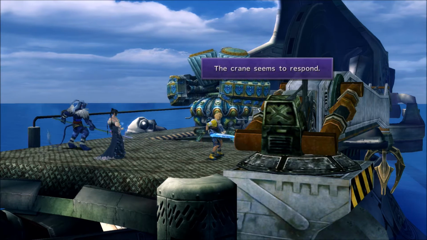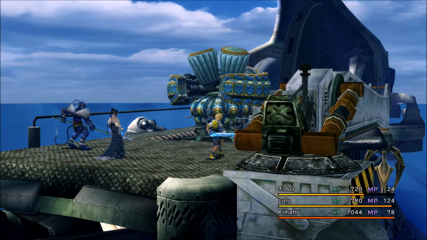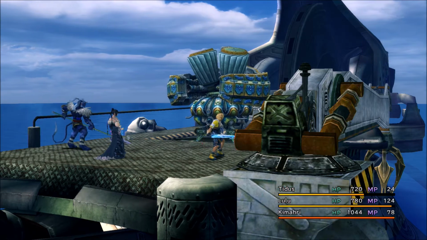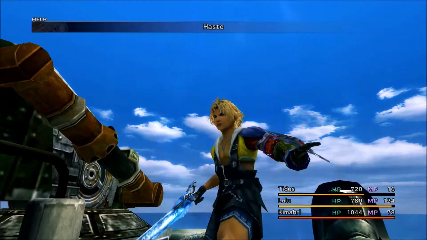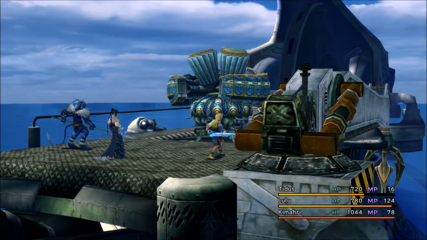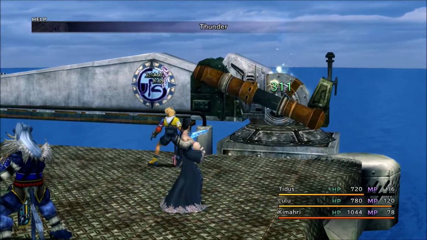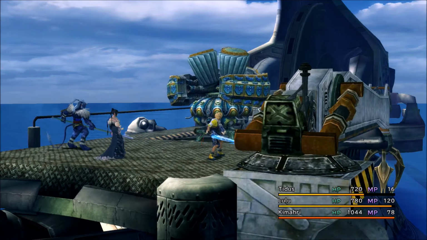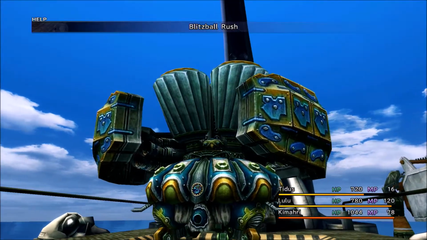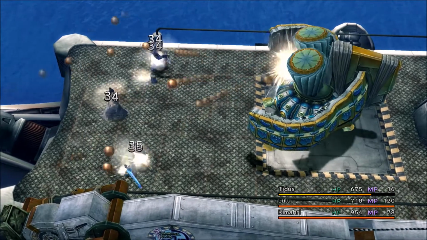And definitely worth it to do that, because it takes, I don't know, like 4,700 some damage or something like that. So also, not a bad idea to haste. Usually if I'm going to use haste, I'll use haste on Titus first, and then that way he can dish out haste to the other characters.